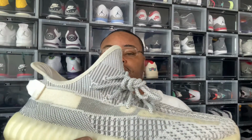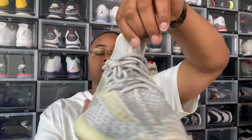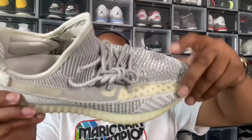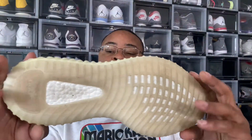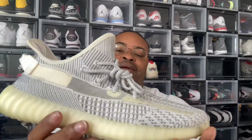Next one, a lot of people went crazy over this one. And I must admit, I was one of those ones as well. But you have the Statics. Yeah, these need to be reflective, but yeah, 350 V2 Statics. Dope pair in my opinion.